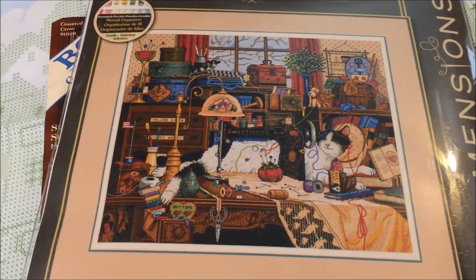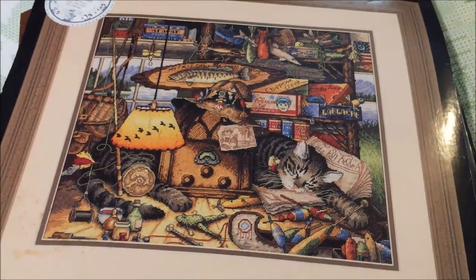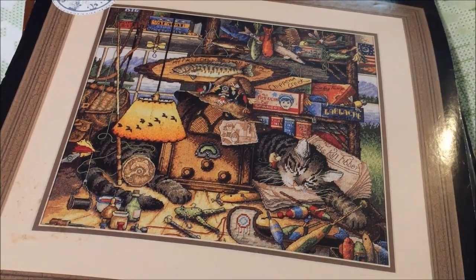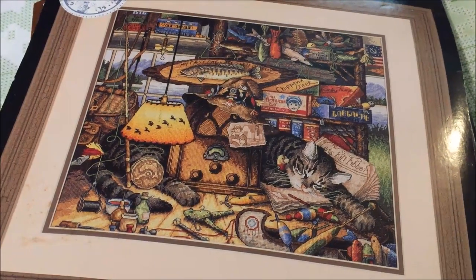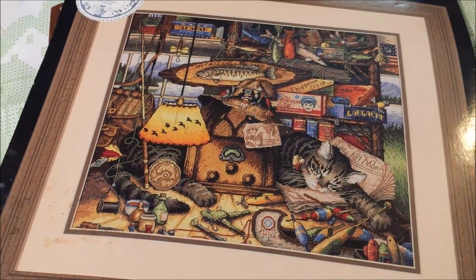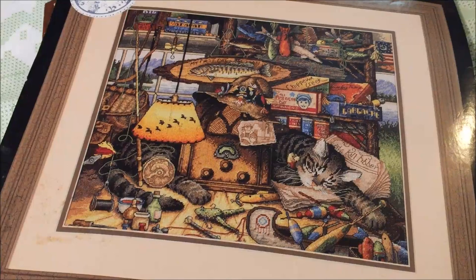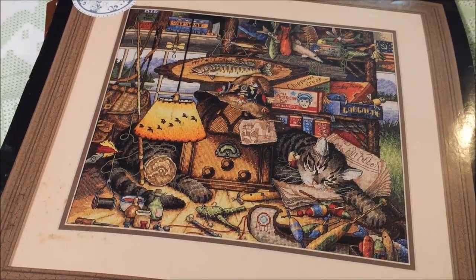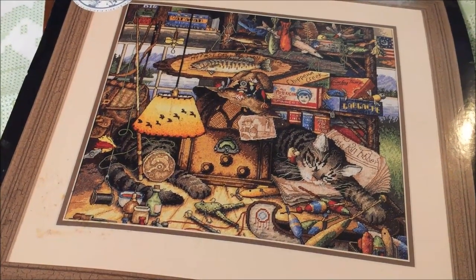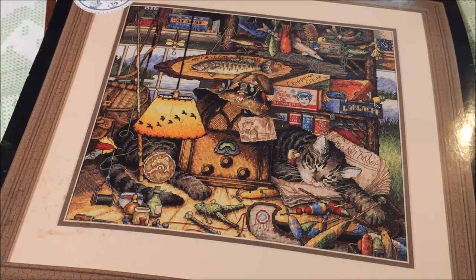And then this last one was very briefly my unicorn. This is Max in the Adirondacks — it has more detail than Maggie and it is perfect. We listen to a lot of old time radio shows on our family car trips so I love the radio. I don't know why I love the fishing lures because the last thing in the world I want to do is go fishing, but I love this. I saw it online, fell in love, went over to eBay, saw what the kit is selling for, and told myself no.